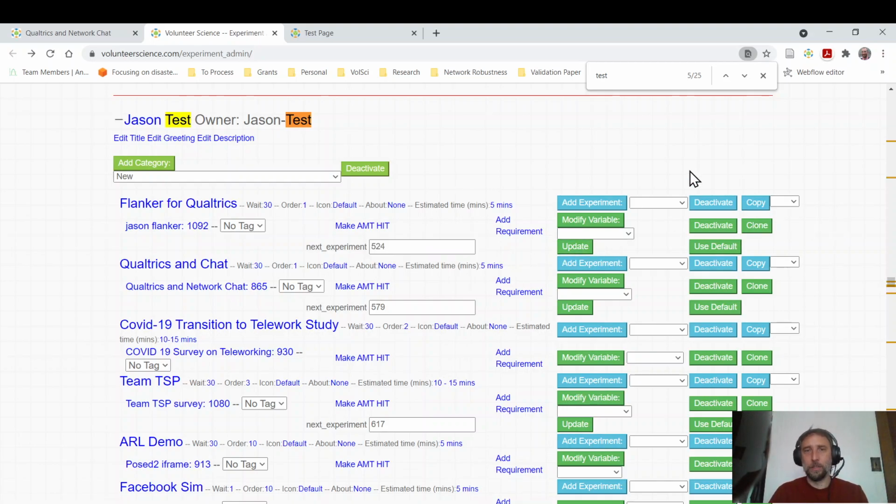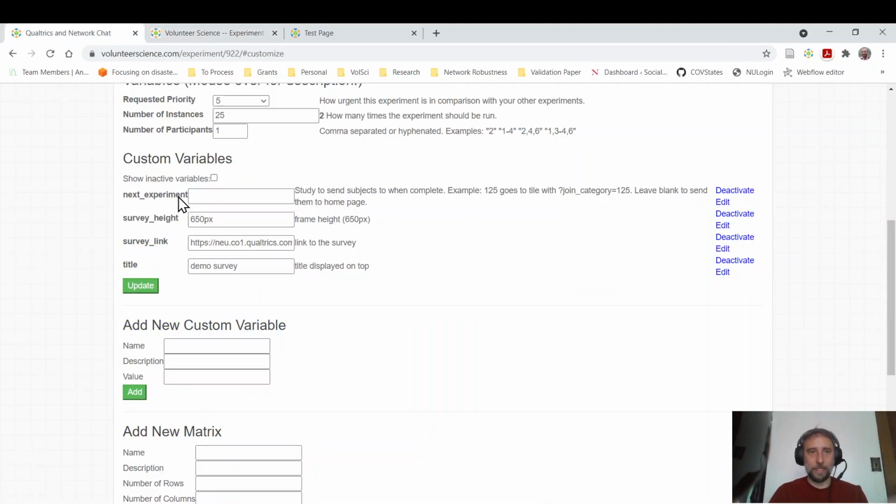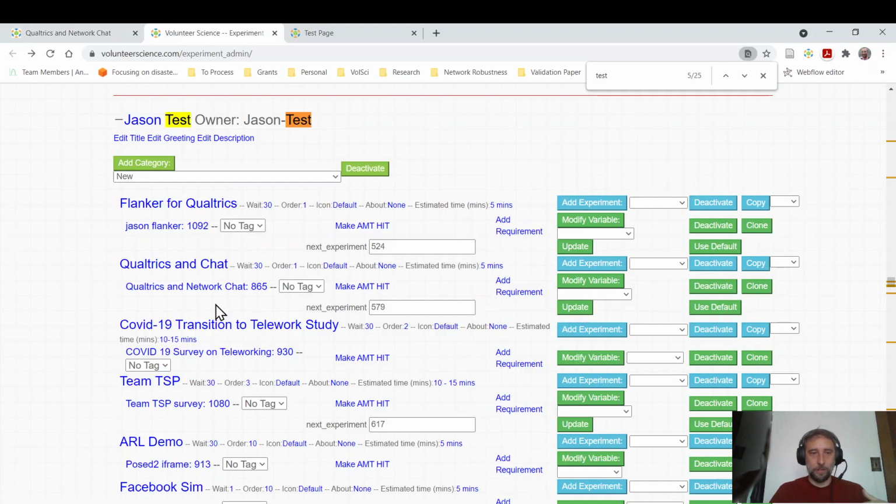That's how that works. The last thing I want to show you is that you can actually change the next experiment value in the experiment itself. So say you have your Flanker task and you want to send it to different versions of the Qualtrics and chat, depending on whether somebody is, say your Flanker task is testing, let's say it's a lexical decision task, and you're trying to have people categorize English and French words, and that's sort of your way of testing how good at French and English they are.